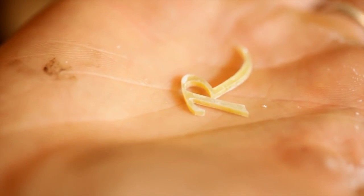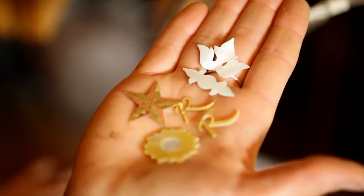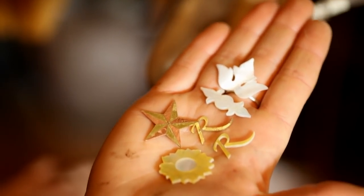I'm a graphic designer by trade as well, and so that seemed to come into the design of a lot of the inlay, and so those two things came together, and I think probably within a year after us meeting, I was doing almost all the inlay in the banjo company.